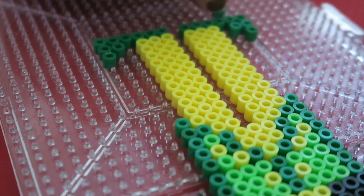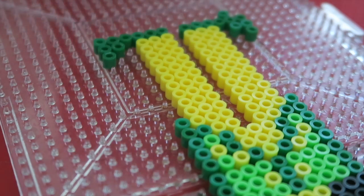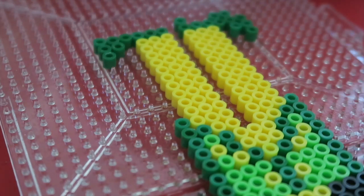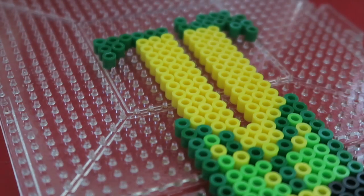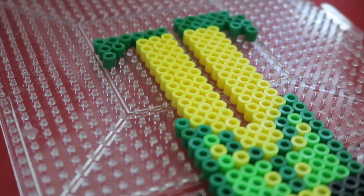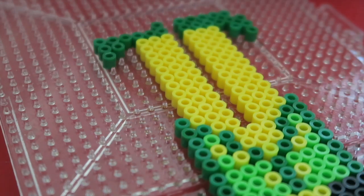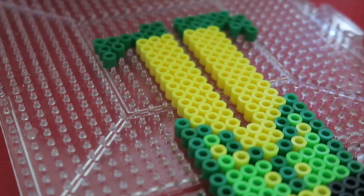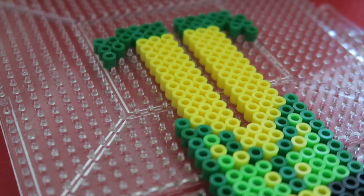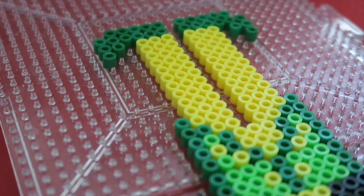So on either side, we're going to go in 1 dark green and fill it in all the way to the end there. So 5 dark green on both sides. And that is it for him. 2, 3, 4, and 5. Here's my container.